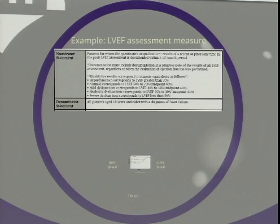fraction. So the figure that you can't see that's supposed to be right here is a really nice Venn diagram, some really nice colors. So even though this is presented as a numerator over a denominator, what you're actually looking at is the overlap between the denominator and numerator, the patients who are in both, and you divide that by the overall denominator population, and you get a percentage of patients that are meeting this quality measure.